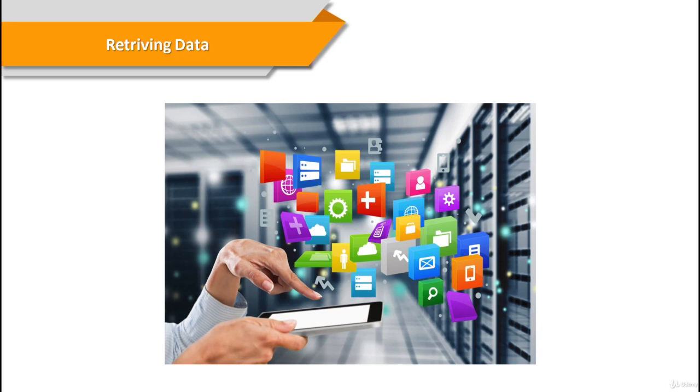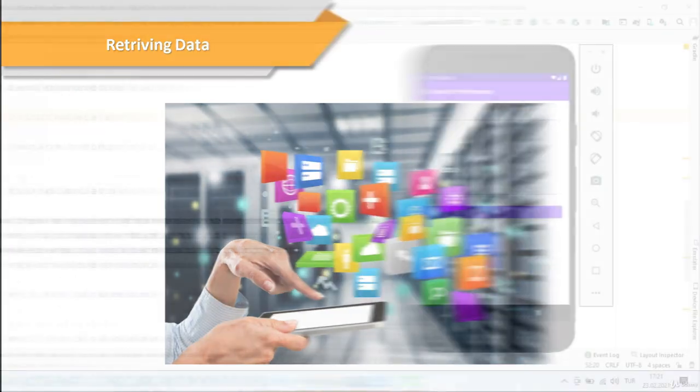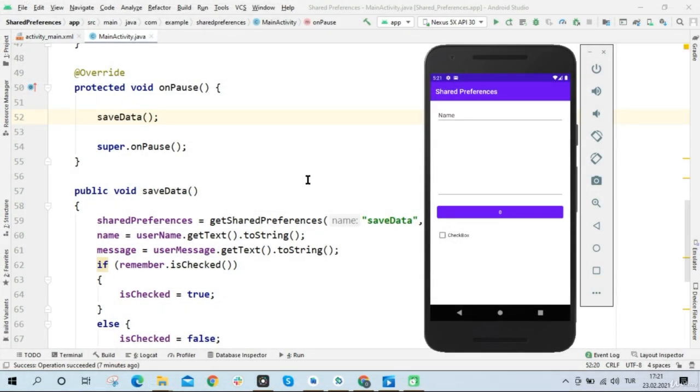Hello, everyone. So we're going to learn how to call back saved data using the shared preferences class in this particular video. I'm sure that you must remember in the last video we saved data into the local memory, but we did not call it back. No, it's not a fault. It is called incremental experiential learning. We'll get to that later. Anyway, when we open the application again, the saved data did not come back, right? So what we need to do is we know that the data is saved into the device memory. Now we just have to learn how to call it back.